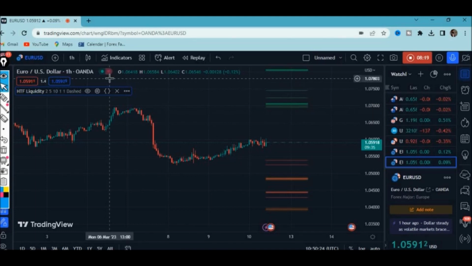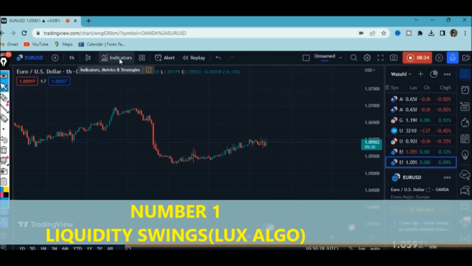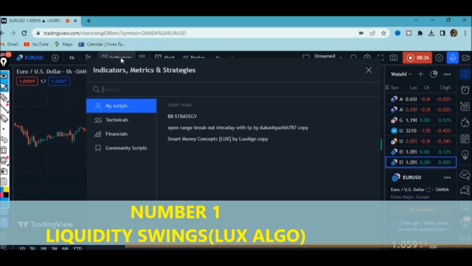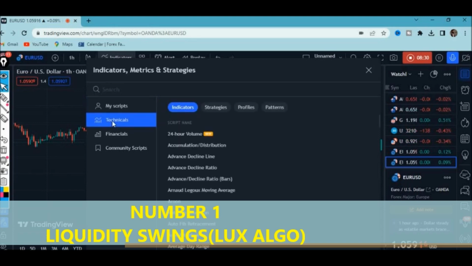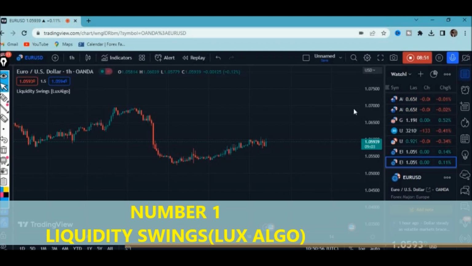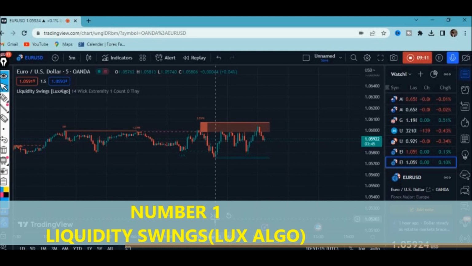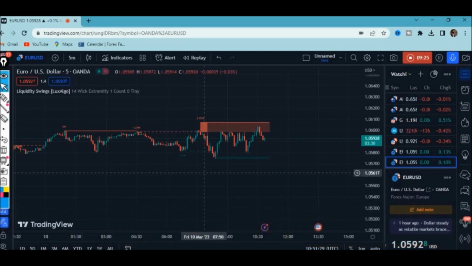So let's go to the number one indicator. I really love this indicator. I've tested this indicator not once, not twice, and that's why it is topping my list right now. The indicator is called Liquidity Swings Algo. Liquidity Swings Algo. Click on it. Once you click on it, this is how it's going to appear on your chart. This is actually the indicator I am in love with, and definitely you can see the indicator is really working in real time, and it is not repainting. I've tested this indicator, and indeed I made a video showing you how I tested this indicator on the live market.